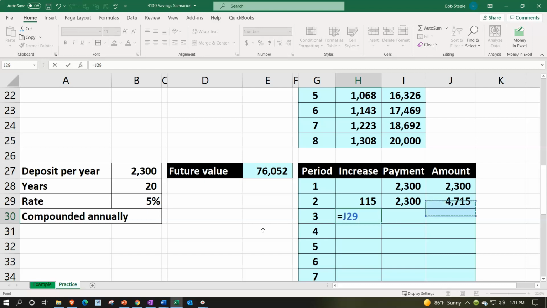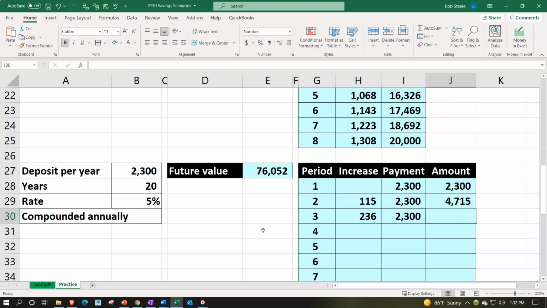Let's do it a couple more times. So we're going to pick up this amount, which is the 4,715 times the 5%. If we were to copy it down, we want F4 on the keyboard, $ before the B and 29, tab. The payment is always going to be the same. That's going to be another 2,300 we're putting in. If we were to copy it down, we want to put F4 on the keyboard, $ before the B 27. Absolute reference, in other words. And this time I'm going to close up the brackets as we do this.